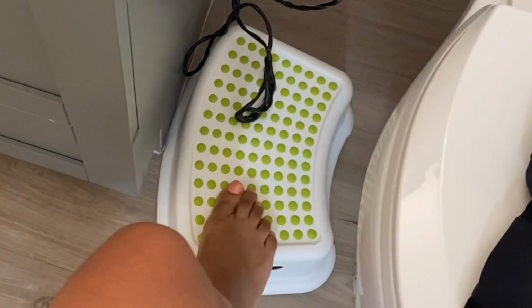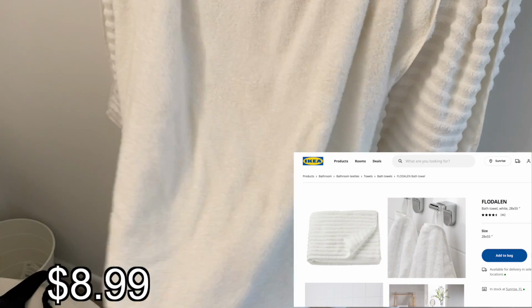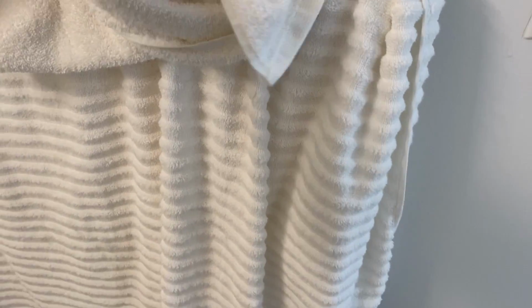And then a stool, because who cooks without a stool? I did get that trash can. This is a mess, you guys. I should have picked up. That thing is huge. This is a regular towel, but look at that. Look how big that is. It's huge. I don't know what the purpose of such a big towel is, but I didn't even notice when I was at the store. I wanted to buy a hanger to put over the door, and I completely forgot to buy it, so I don't have where to put the towels. That's why they're looking so crappy over here.